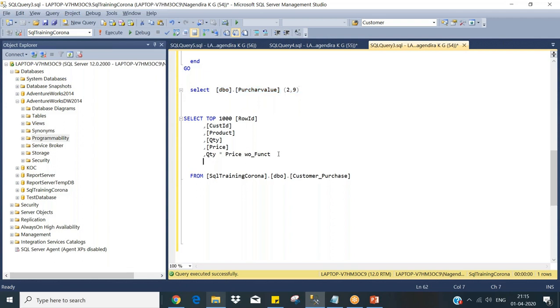Here you see in the select statement, I'm calling this function. This is the function name, purchase value. Instead of 2, 9, I need to pass this quantity here and this price over here. So 2, 9 gave me 18. So this one and this one should return the same using the function.